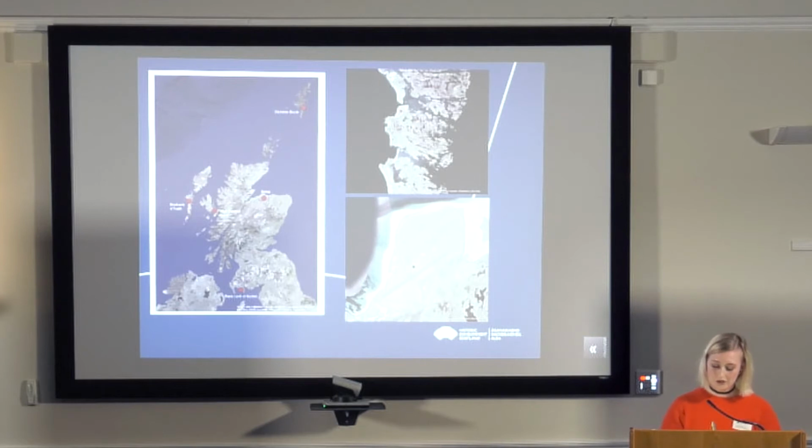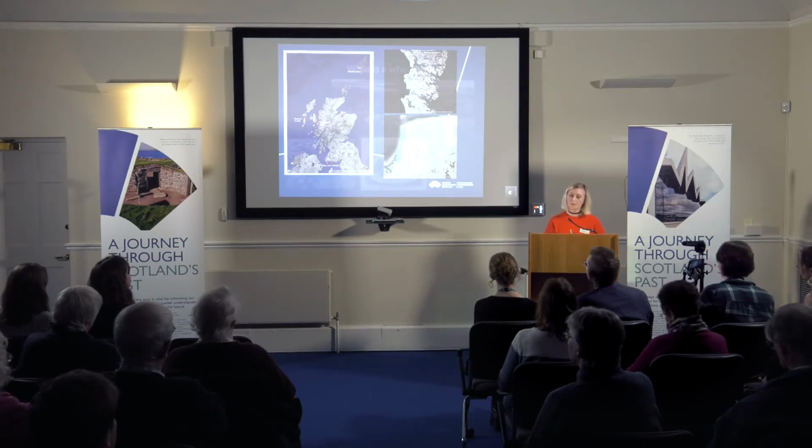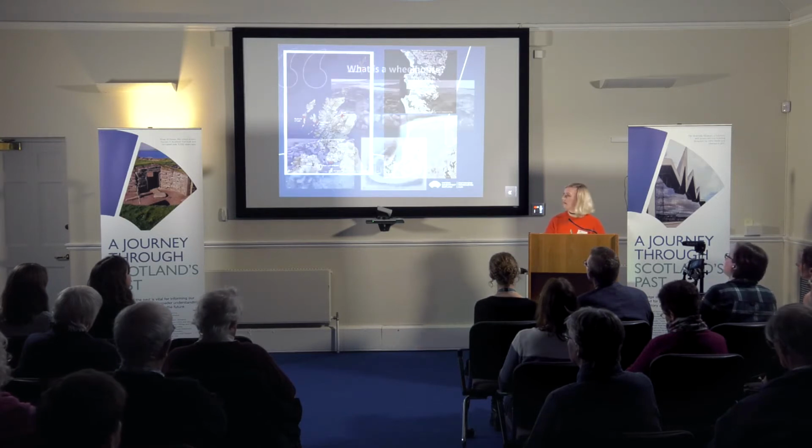Survey and or excavation was undertaken over all the archaeological sites which would be possibly damaged or destroyed by the construction of this rocket range. This was done on behalf of the then Ministry of Public Buildings and Works, which is a predecessor body to Historic Scotland, and also many of the other national agencies such as CADW and what is now Historic England. So those archaeological sites that were most at risk of destruction were targeted for excavation, and Bruachatua is one that fell into this category. The site itself comprised at least 2 Iron Age wheelhouses, a souterrain, which is an underground storage area, and also a small circular structure located to the south.